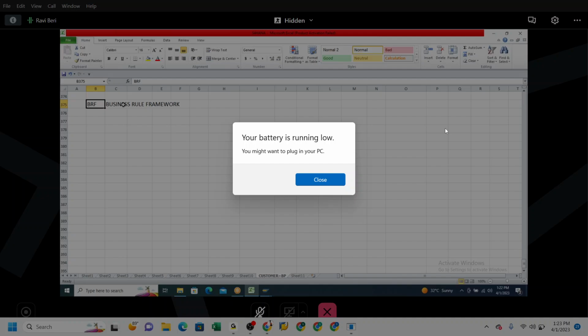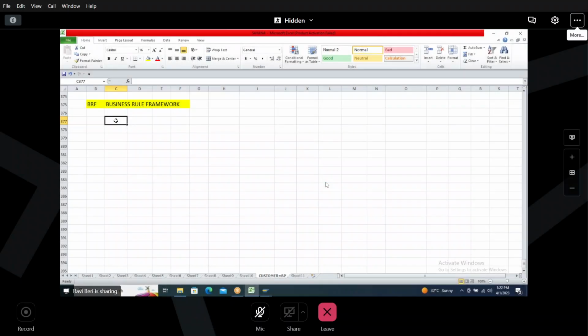Now take this BRF, business rule framework. Now here we have two options. Either you can use the ECC output, which we call NACE output or NAST output.